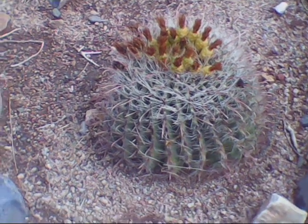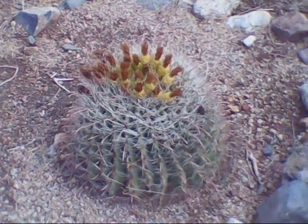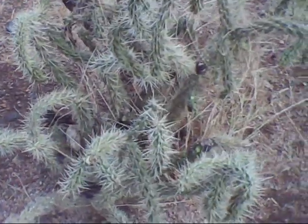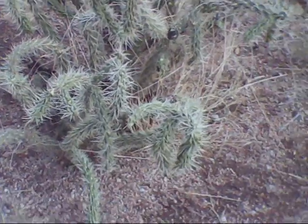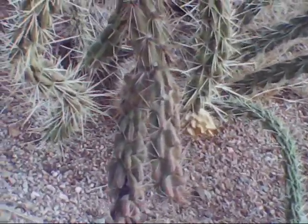This is called a barrel cactus. The yellow parts on top will sometimes turn red, and they are edible — I've never eaten them but supposedly they are edible. These I believe are called Texas rainbows because of the way that the cactus arcs. And some people call them the little cowboys because this one right here kind of looks like a little cowboy on a horse.